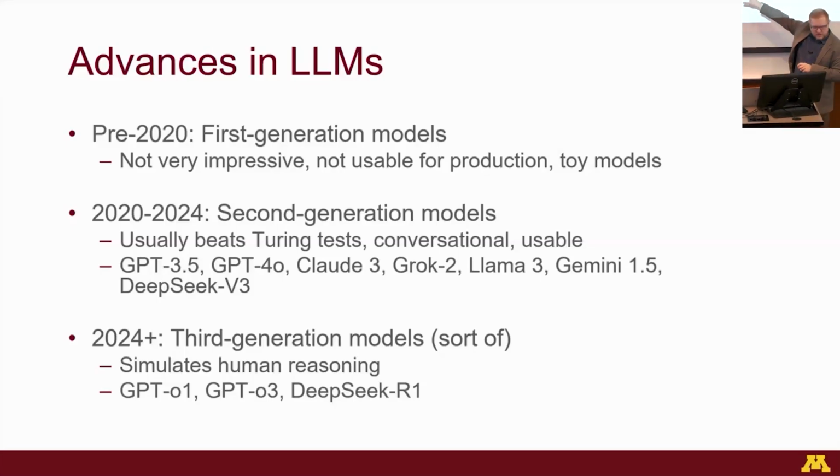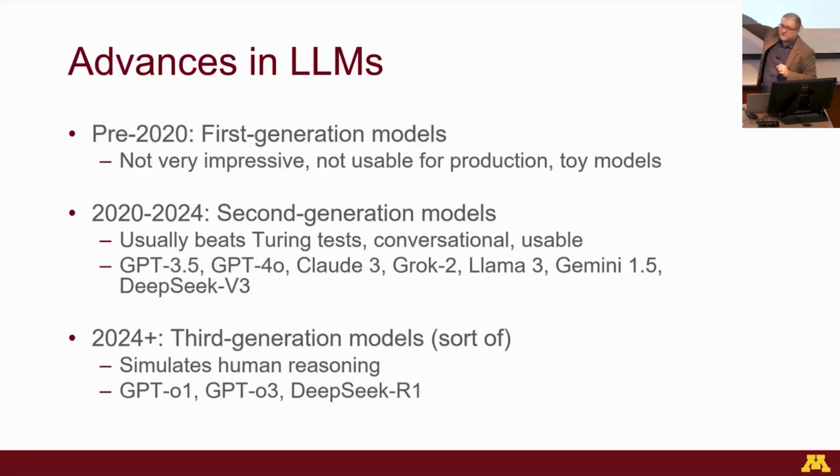Everything changed with the second generation models. And the main difference between these and those is actually data set size. They just kept adding more and more and more data. And somehow they started to act a lot more like humans. That's actually a big point of contention within the computer science community as to why that happened. They usually beat Turing tests. If you don't know Turing tests, that's when you basically expose somebody to the output of one of these things and you ask them to determine, is it a human or is it an AI? And in most cases, according to current research, people actually prefer the AIs. They, one, can't tell the difference, but they like the AI interactions better in most cases.